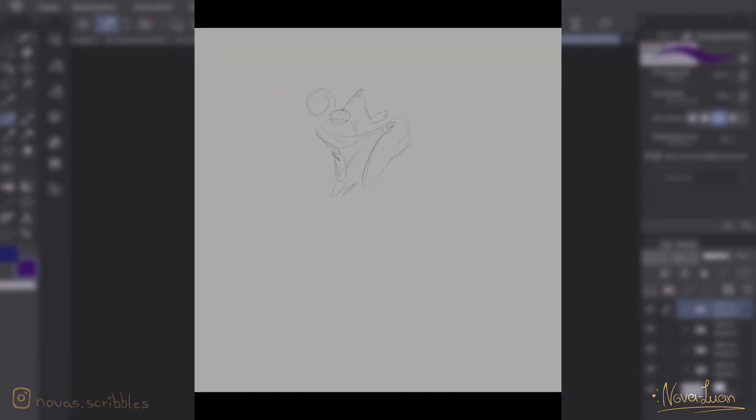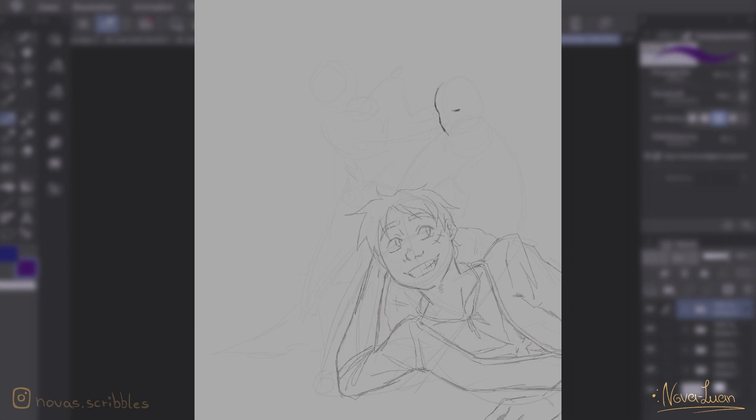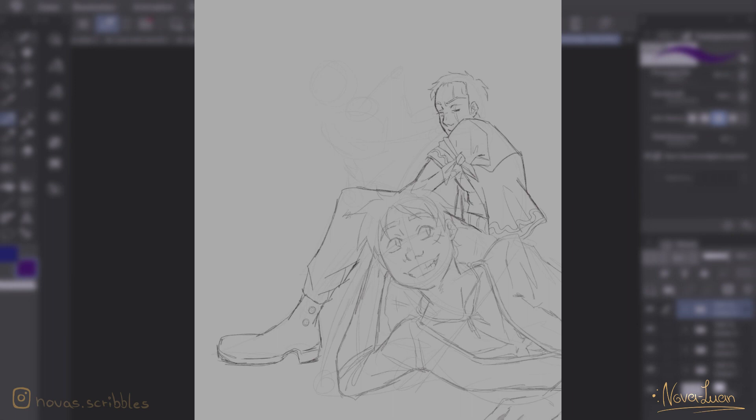Now let's get started with the final piece where I draw these three characters together. I saw a very cool reference picture on Pinterest where three models are doing poses and I immediately saw this trio in them. I started in the front drawing Luffy in a relaxing lying pose showcasing his easygoing character. Behind Luffy we have Zoro with the coolest pose — I love the way he looks over his shoulder with his leg positioned in the front, like he's posing before an epic attack. And last but not least we have Nami in the back, being chic as she is. I struggled a bit with posing her but I managed it in the end.